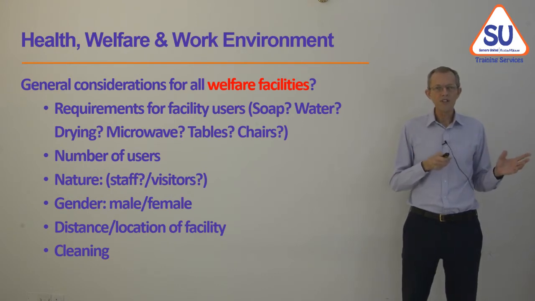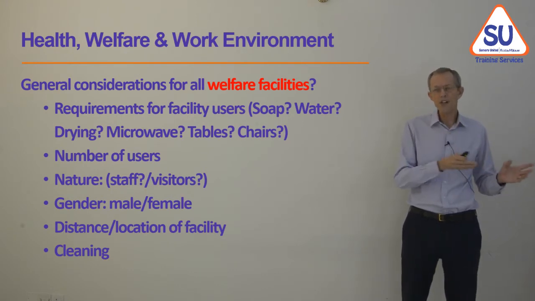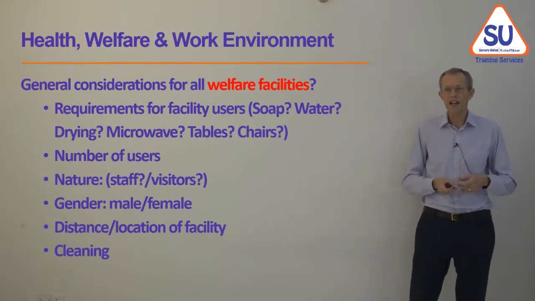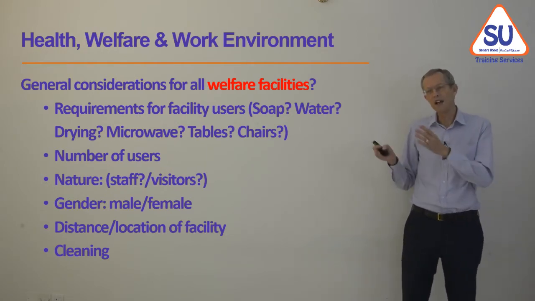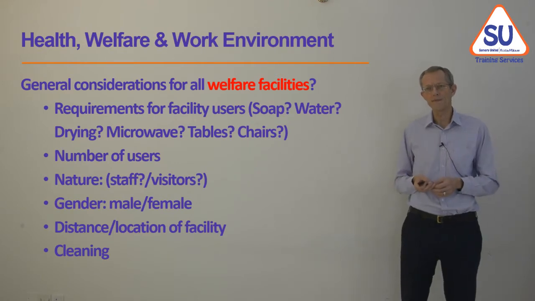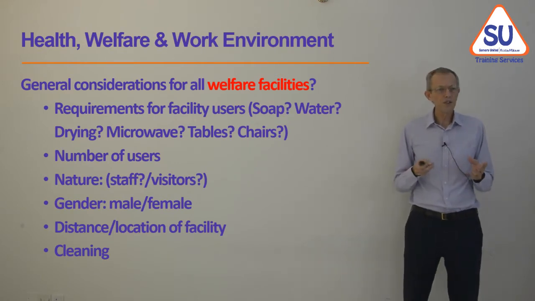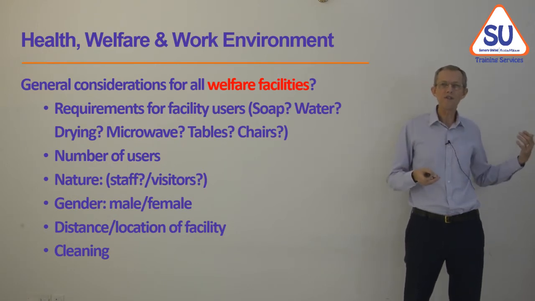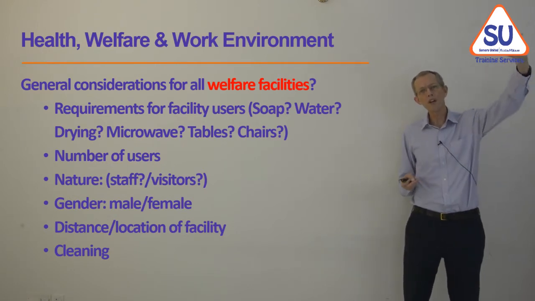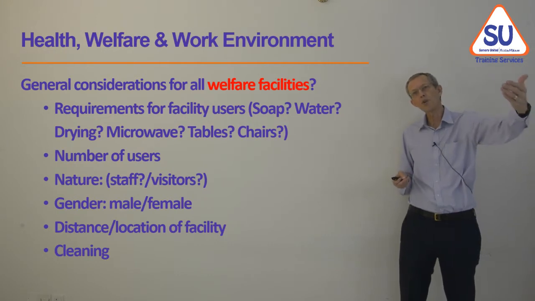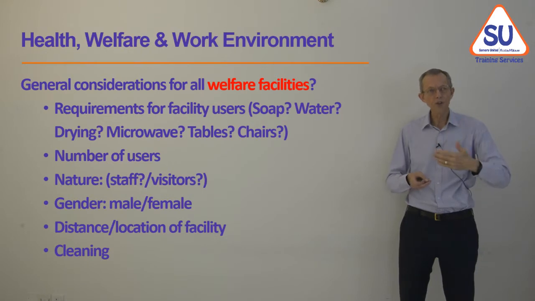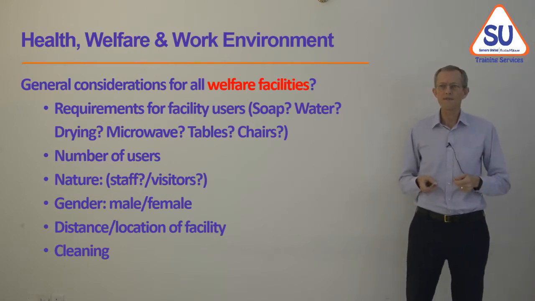You might want to separate your male toilets from your female toilets. That's fine. Then you'll need 2 sets of toilets, and enough male toilets for the men and enough female toilets for the women. Then you need toilets in suitable places. So if it's a big factory, all the toilets in the office is not good, because the people who work in the factory at the far end will have to walk a long way to the toilet. So maybe you need toilets at different places through the work complex.